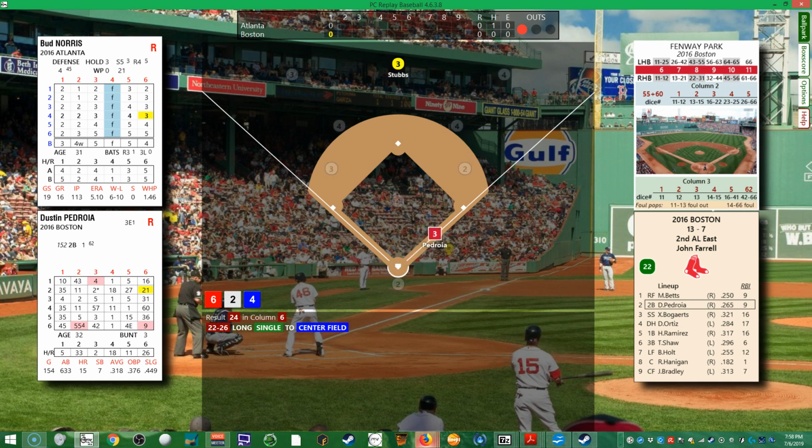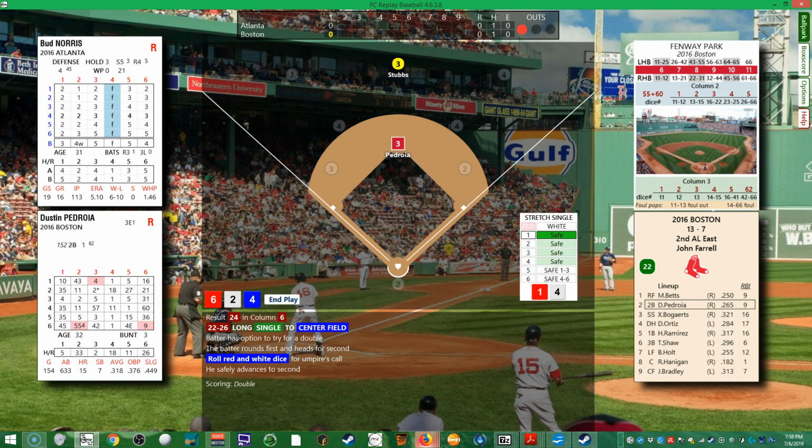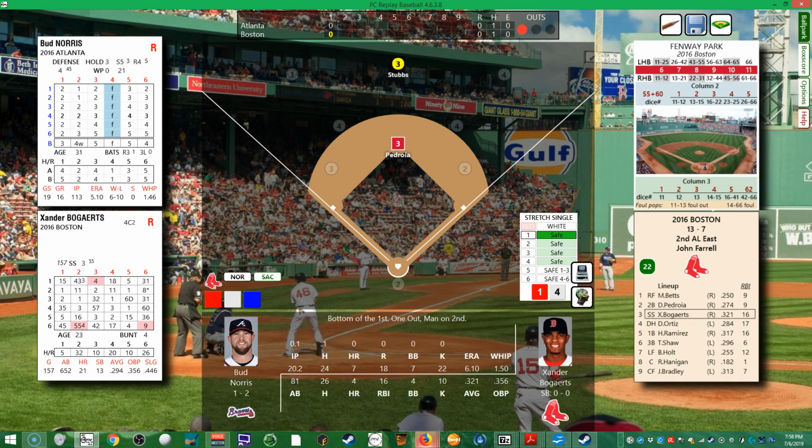And that's going to be a base hit to center. See if he's going to stretch it to 2 here. 1 through 3, 1 through 4, and he'll be safe. And we're going to try to get him to second. And he is safe. So Pedroia with a hustle double. 1 out, man on second.